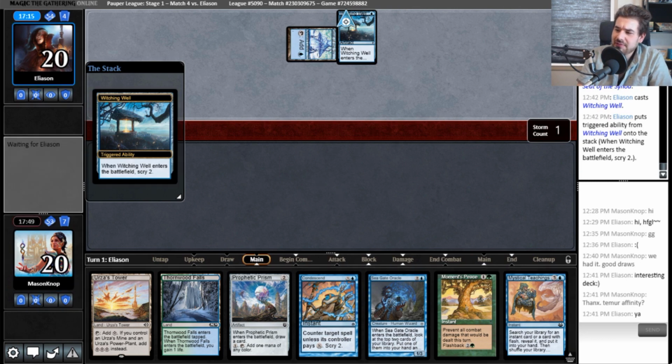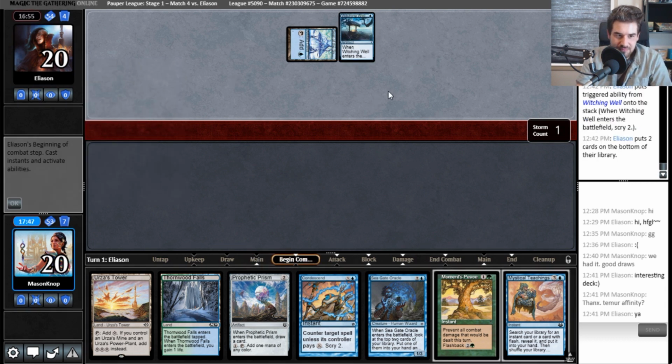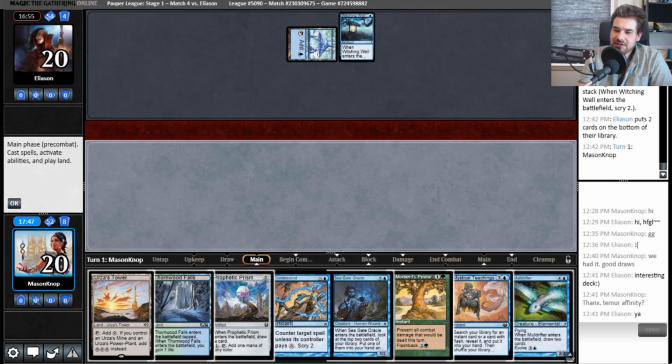They probably... like, hey, wait a minute. Oh, okay. They're playing the one Witching Well. They probably don't have super incredible specific things that we need to answer super early in the game. What I know about Affinity, it takes a second for them to actually get going.